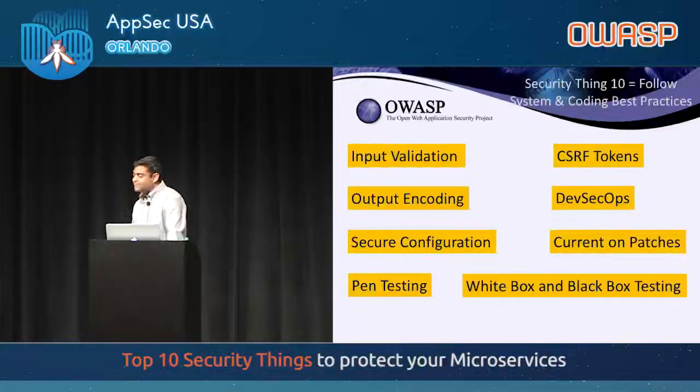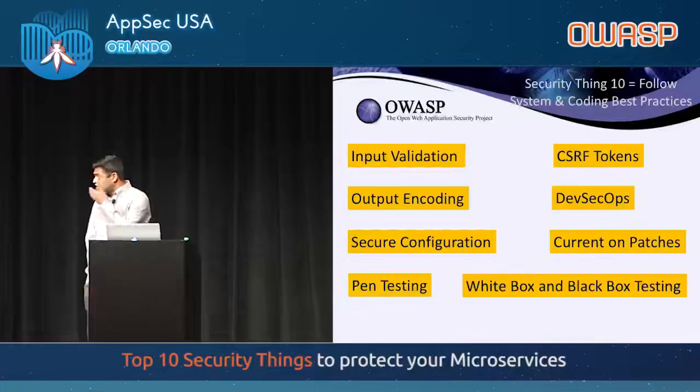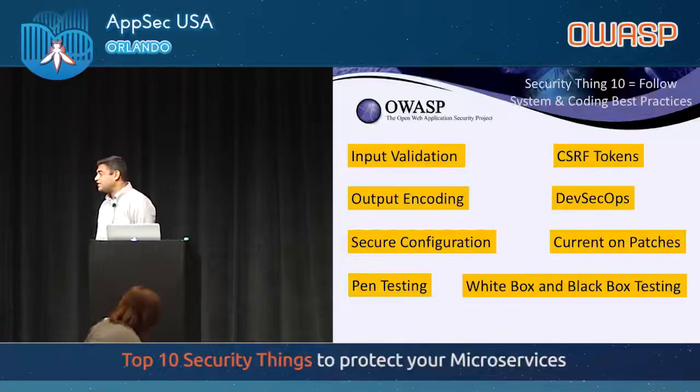Okay, this is the 10th important thing that we need to do. Don't forget, we did all of that, but still input validation is very important. Whenever we get an input on our microservices, we should not assume that the clients would have done it. When we get it, we have to do it also. We have to have the CSRF tokens in there, in the state parameter if you are using OAuth or something. You have to make sure that you have that.